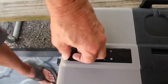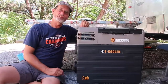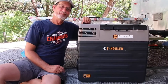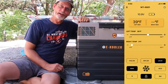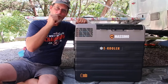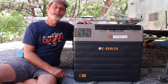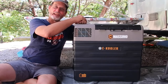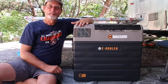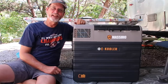It also has a phone USB port right here. We can charge your phone or any other little device you have. And it also has an app, Bluetooth, which you can control it. And another good thing that I found out, you can lock the controls. So none of your kids or grandkids come over here and push buttons. Or like me, always putting my hand on her or something, pushing it. It won't change it because I got it locked out.